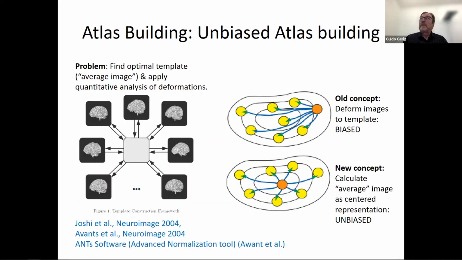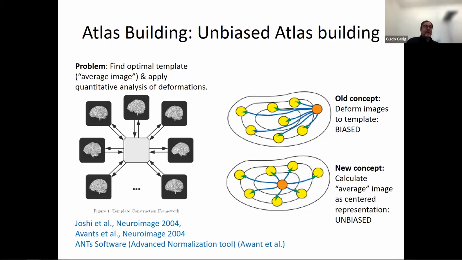I'm sure you're familiar with these template building tools that we started very early. What is the average image out of the population? A lot of people worked on it. And interestingly, my colleague Sarang Joshi at Utah and Brian Avants and Jeff Gee worked on the same topic with nearly the same solution and published it in the same journal in the same year. It was interesting. Both got invited and we went to the conference, and both talked about the same thing and didn't really know about each other. So it was not plagiarism or stealing. They just had a mathematically slightly different approach, but both had exactly the same thing in mind.